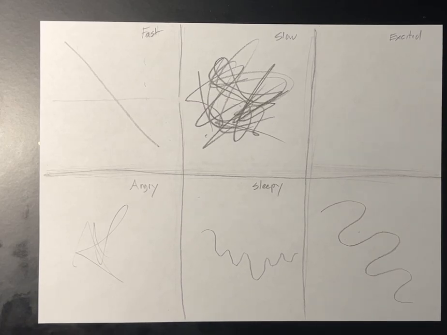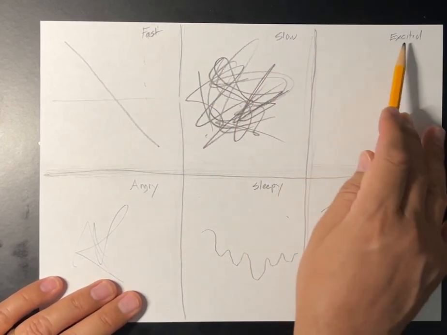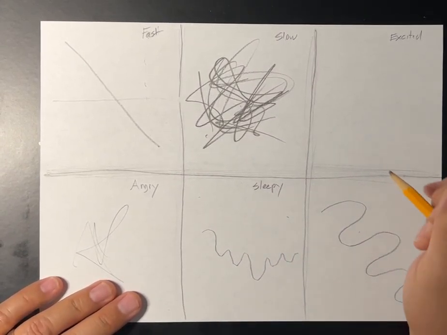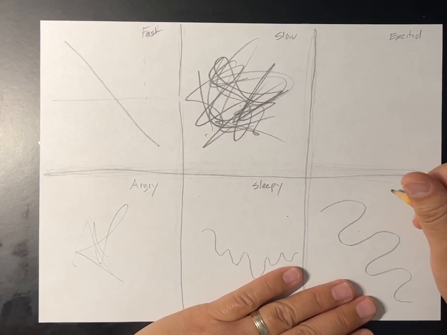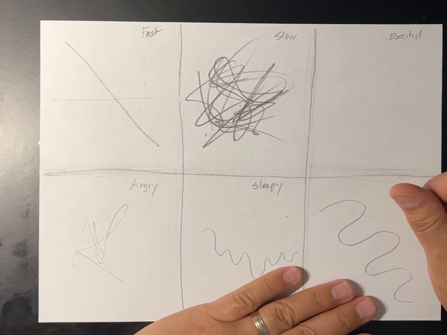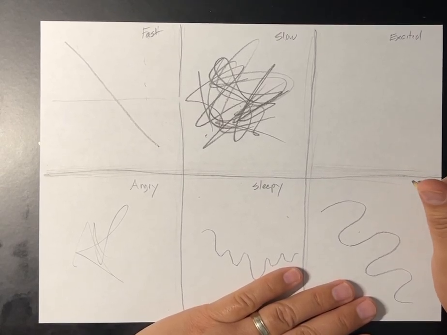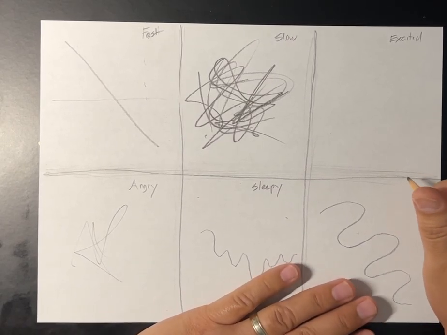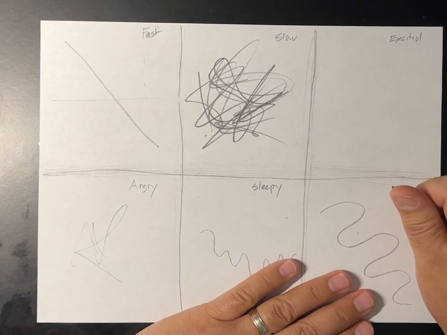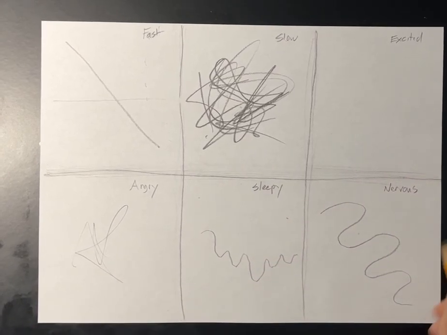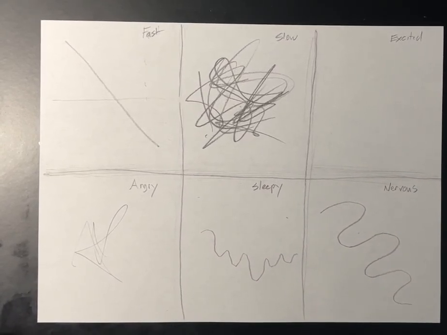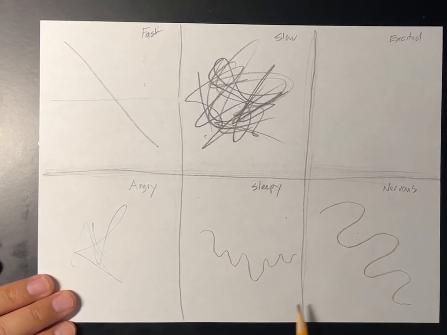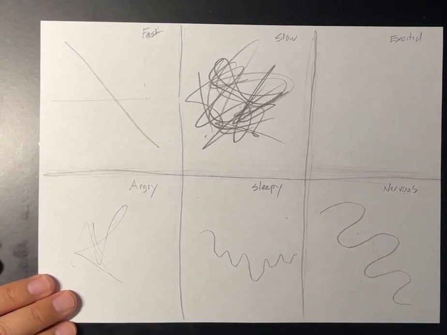Okay. But again, that's what this assignment is. You come up with 6 different adjectives. Okay, and I didn't think of something over here. Let's see, I can't think of anything right now. How about, I already did. I was going to do tired, but I did sleepy already. Let's say nervous. That's a good one. Okay, so I don't think that's quite a nervous line, but again, that's what I would do. I'd have to draw some kind of squiggle, or a bunch of squiggles, or a bunch of lines that to me would convey the feeling of nervous.